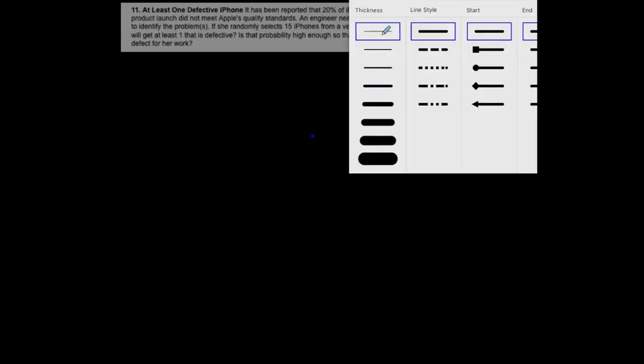So anytime I hear that, I'm just going to underline that. Anytime you hear "at least 1," you're going to use this concept that I'm talking about. So here, I'm going to underline that. At least 1. Anytime I see this, boom, at least 1, I'm using this concept, okay? So I'm going to go straight to the probability of at least 1 is equal to 1 minus the probability of none.